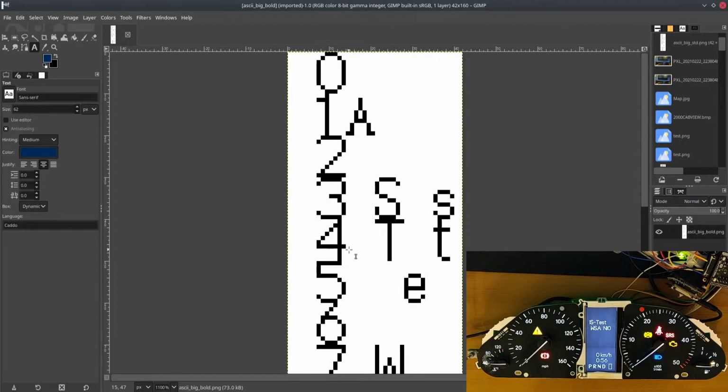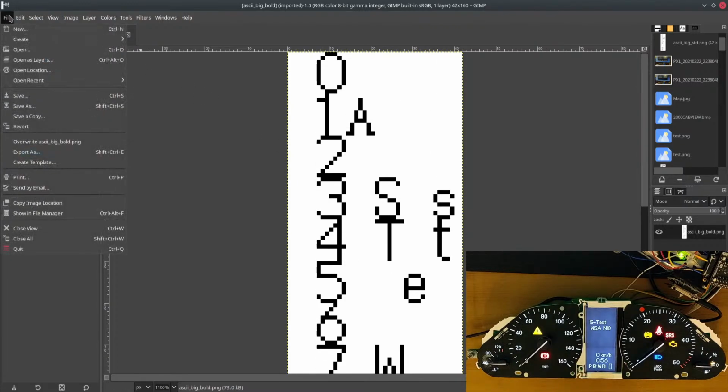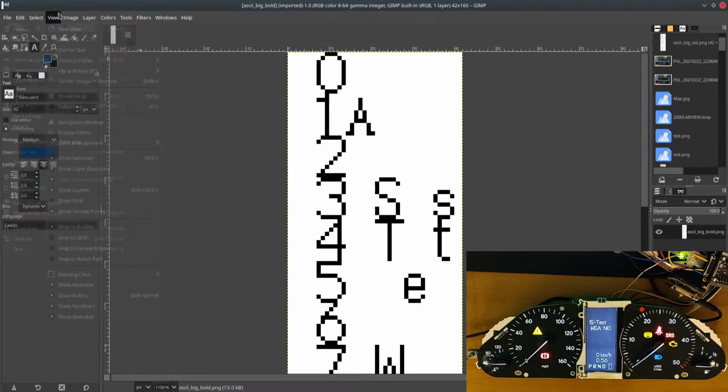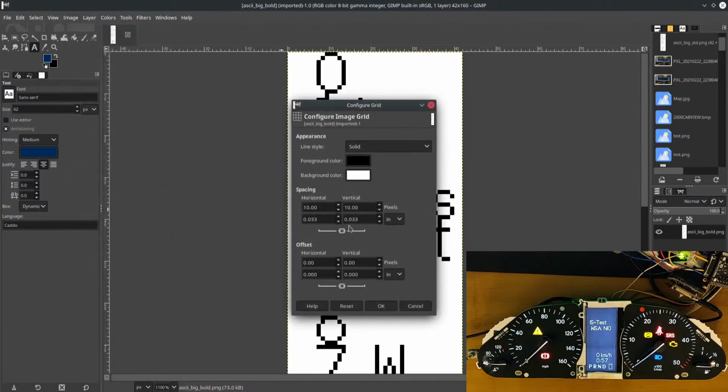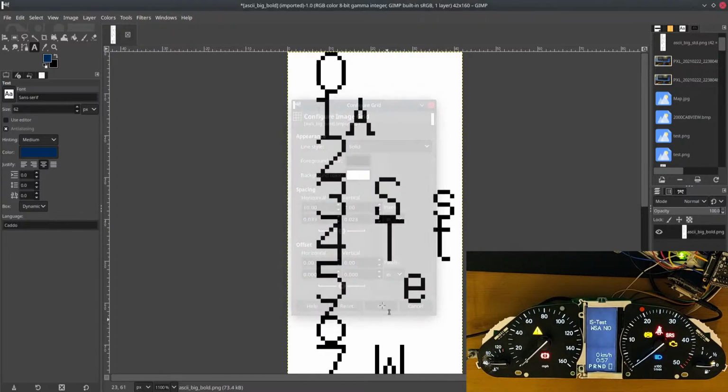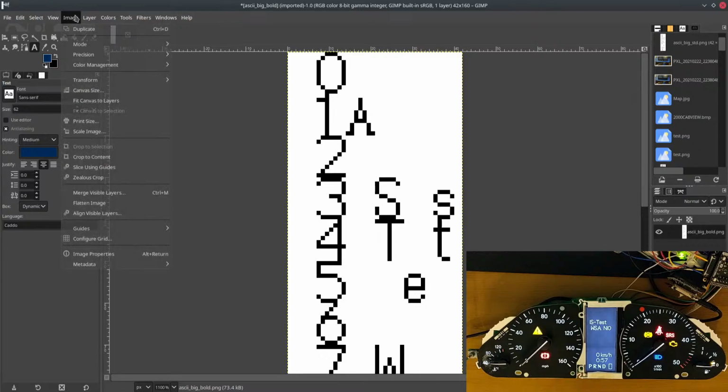And now we have to start editing this. So, configure grid. In pixels that would be 10 by 7, I want to say, was what I used. I can't even remember.